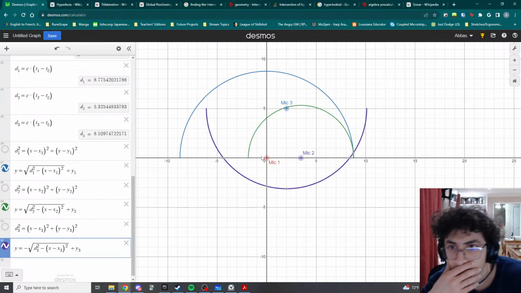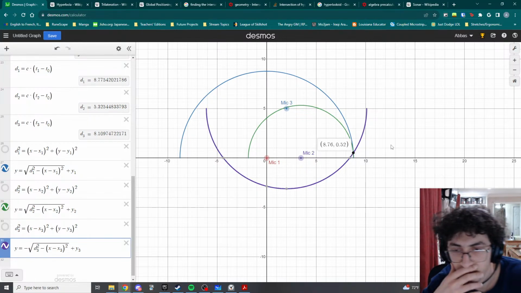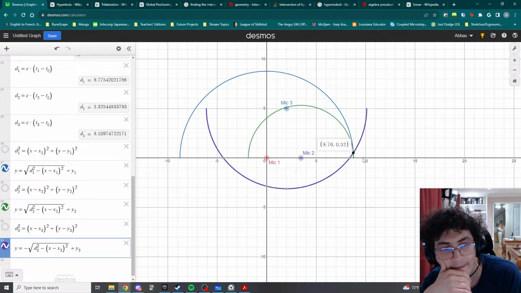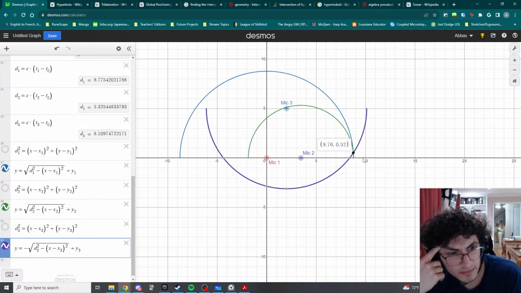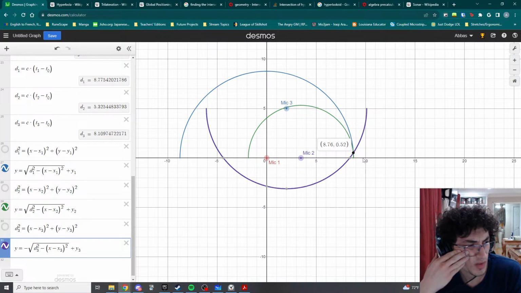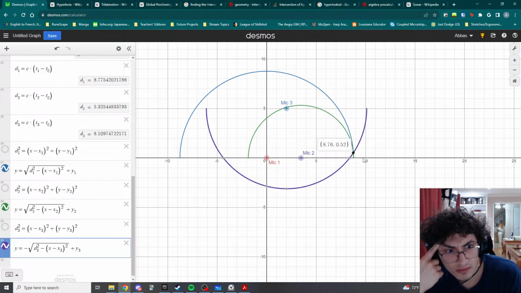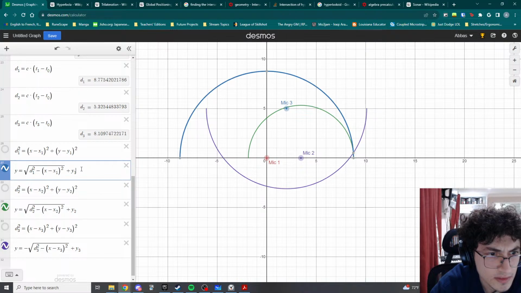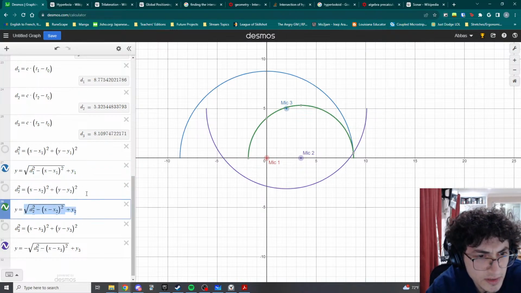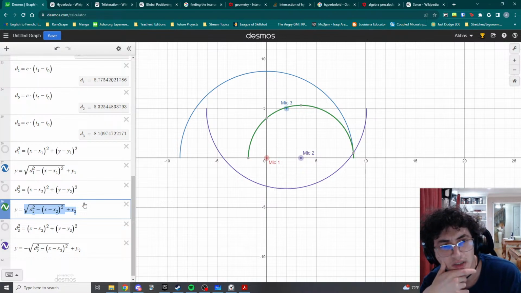Okay, so the intersection of all 3 of these is going to be our same speaker spot. How do I solve them simultaneously? How do I solve them? I have this. I say that this part is equal to this part. I subtract y1 minus y2. Try to solve for x.